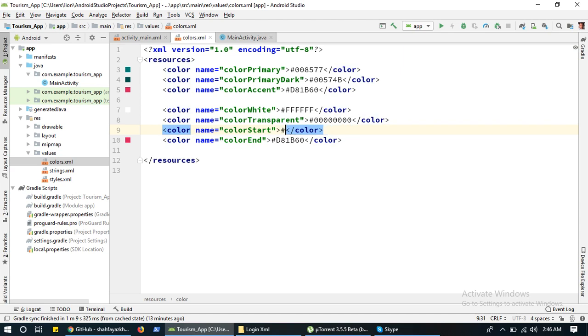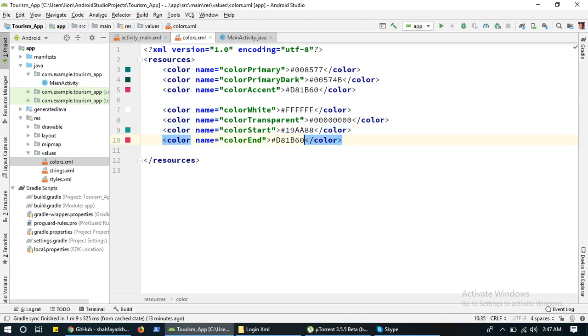The start color is 19, sorry, 19 double A capital 88.